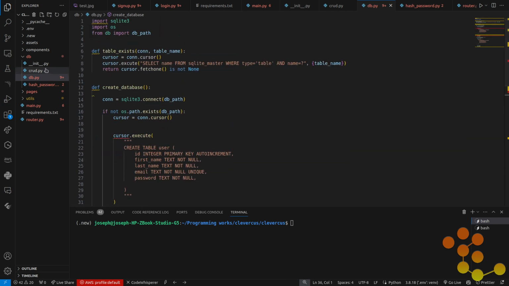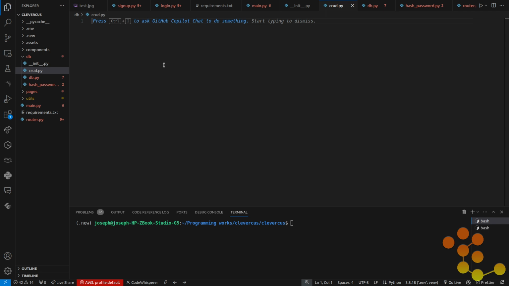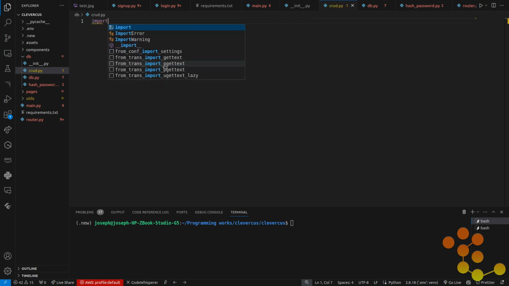So now let's move to our database functions, the ones we'll be using. So we'll be creating our functions here, so we don't need to write it over and over again.